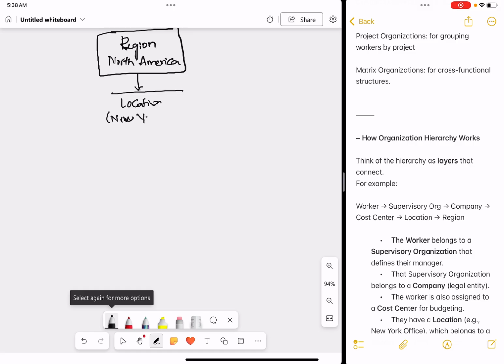Let's say New York, which has a company, ABC Inc. USA.